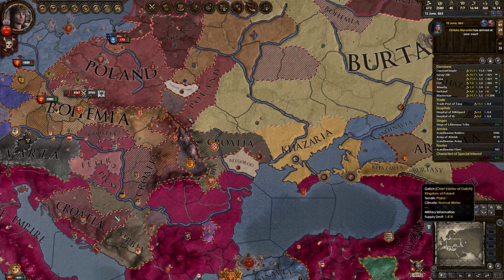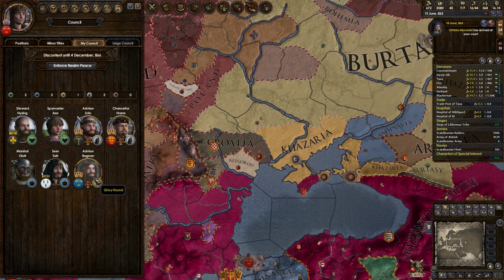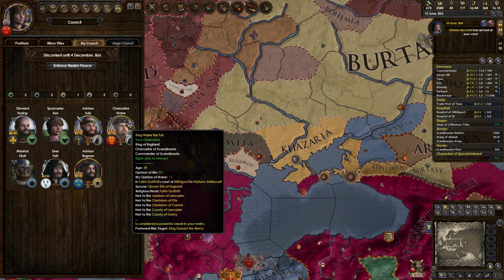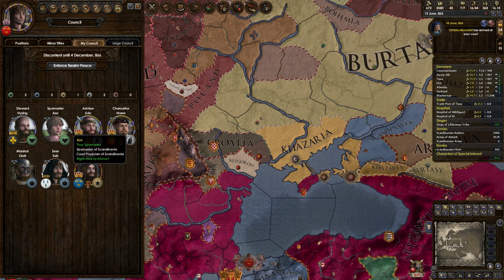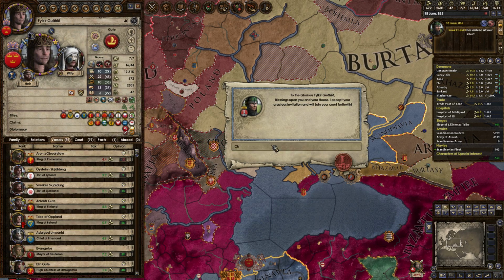Toke, the King of Ireland, is considered to be a powerful vassal, and he's rather upset. Do we have any advisor slots that are not powerful? Advisor, yes. Both kings. Alright, I guess I'm happy with these ones for now.